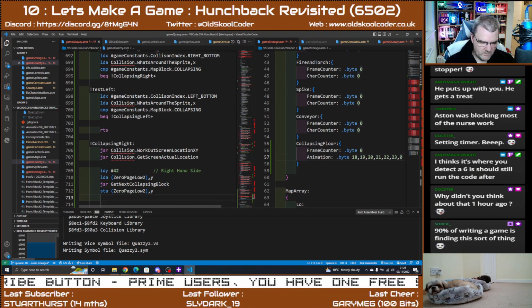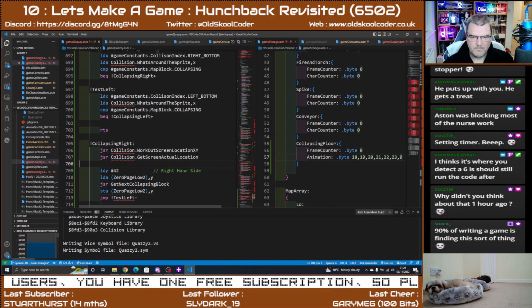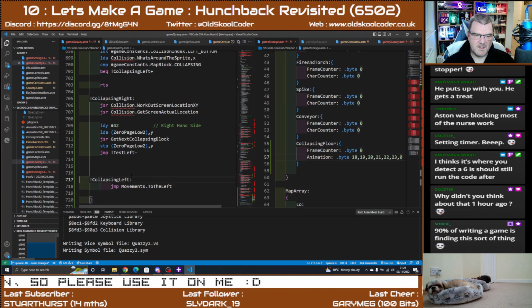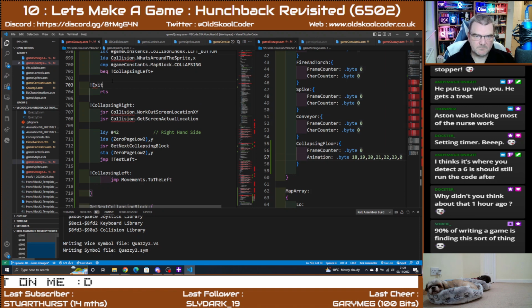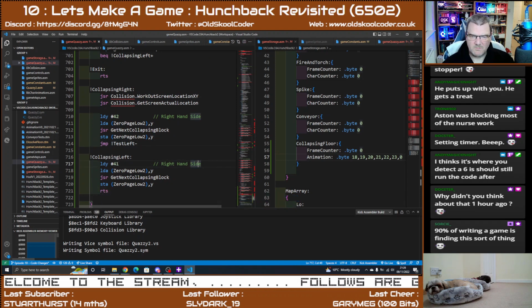Then we will go back to test left. Because this is the right, so we're testing the right, then we go back and test the left. So let's get rid of that, and we'll put another one here called exit. And we do the same on that side, but instead of test left, we're going to do RTS. So this is going to be 41, which is the left hand side.